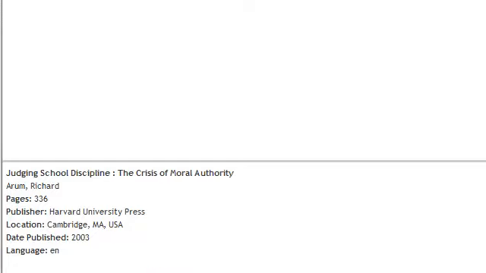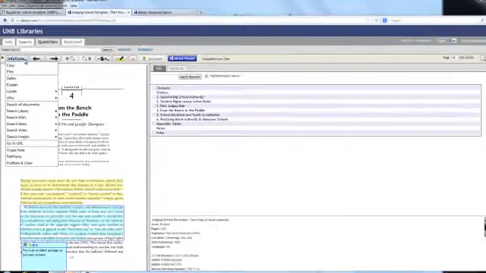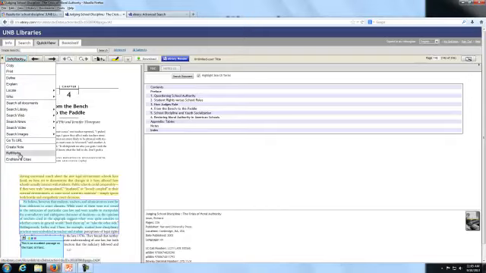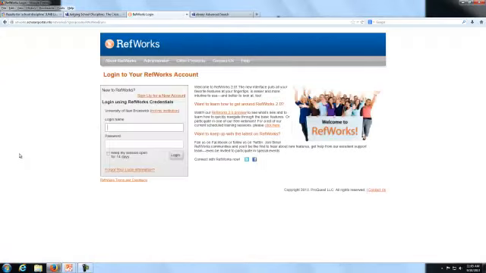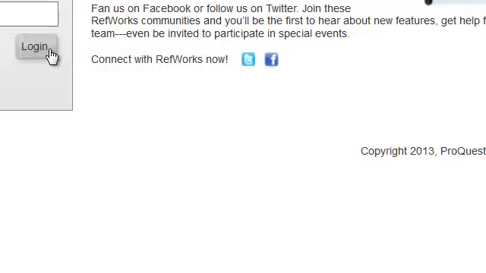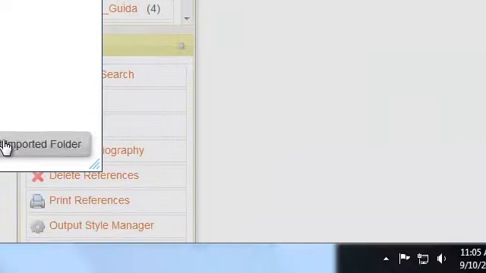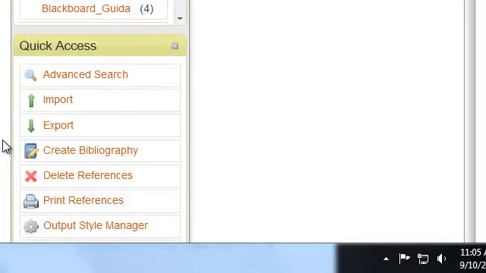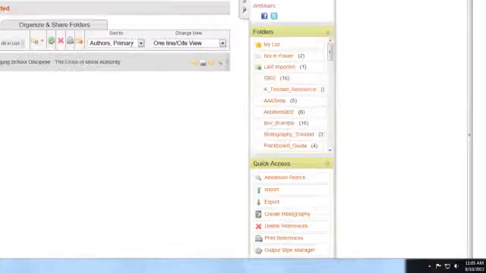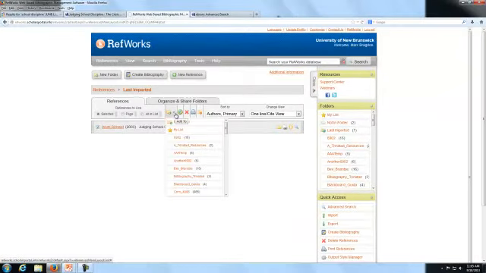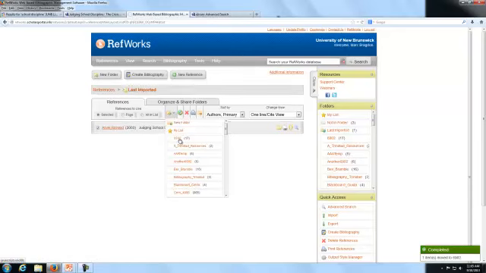But the last thing that I'd like to do, clicking on this information tools, there are a number of things that you can do, but I'm going to go down and click on RefWorks from within this book, and then I'm invited to log into my RefWorks account. And what that'll do is invoke an export from eBrary into RefWorks. And we can see we have one imported reference. When I click on View Last Imported Folder, there it appears. And so if I wanted to move it to another folder, let's say I'm going to put it in my 6902, that would be doable from there as well.